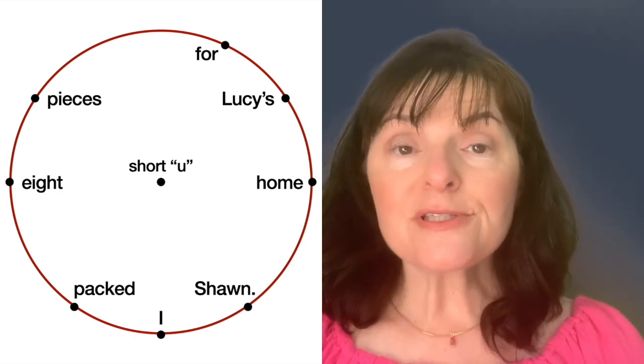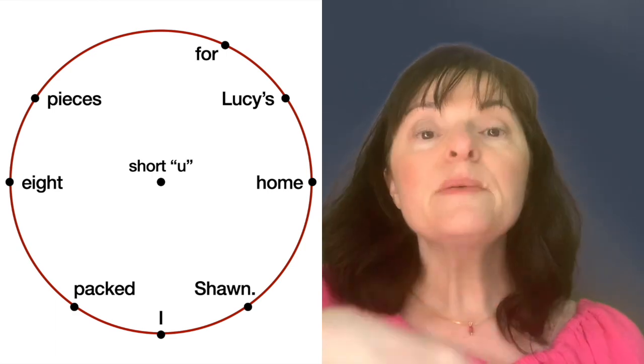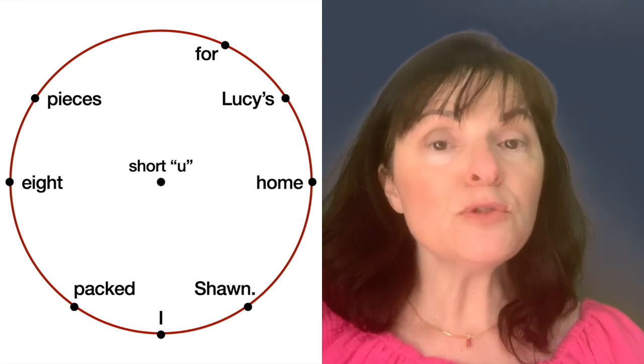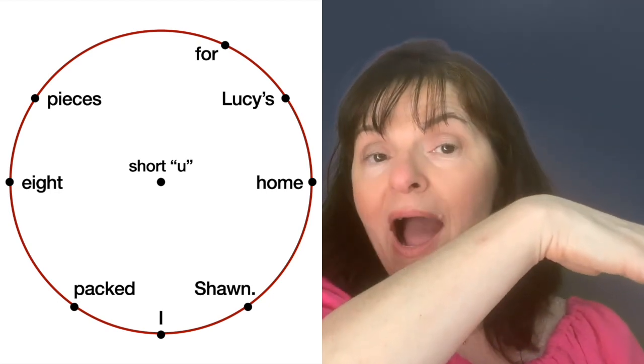8, long A. Pieces starts with a long E, but then has the little short U at the end. 4 is reduced to fur because of the rhythm, so I take it back to the ER. So pieces fur, pieces fur, pieces for Lou. Lucy starts with a long U, but then you've got to slide all the way forward and bend your tongue for the Y, which is a long E.